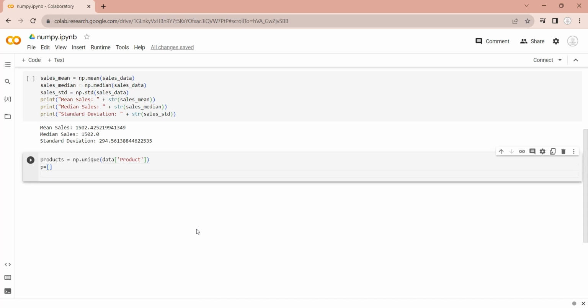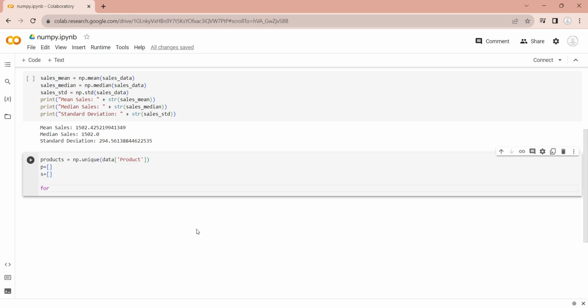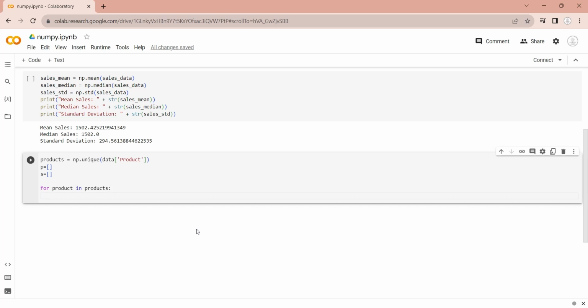We will create another variable where we will store sum of sales against each product. Let's loop through the products. Here, we will calculate the total sales against current product in the loop from main table.